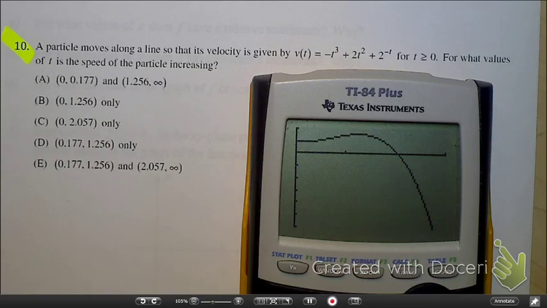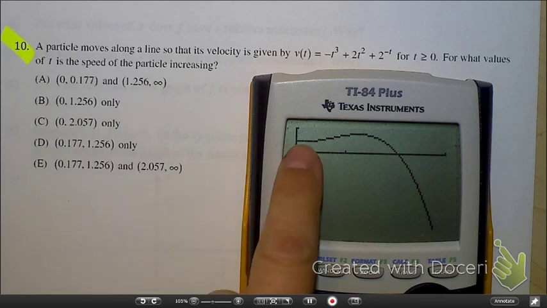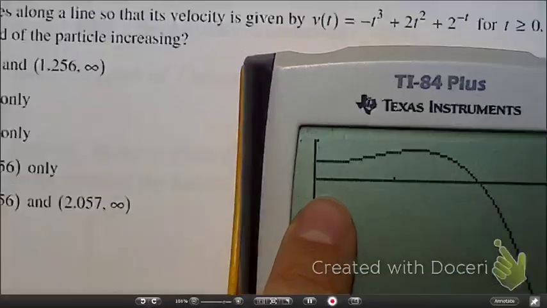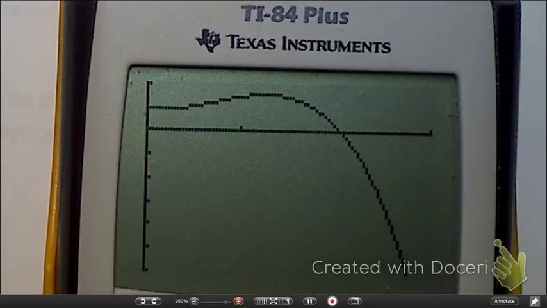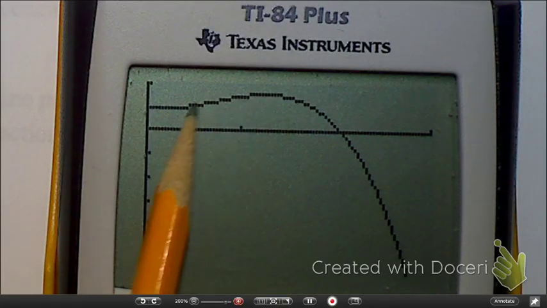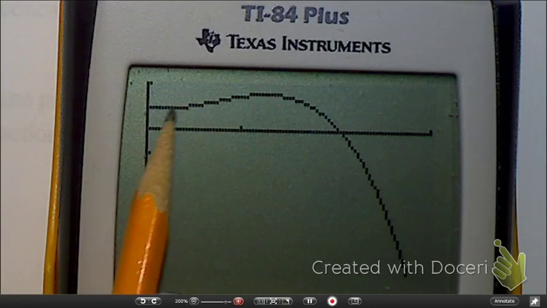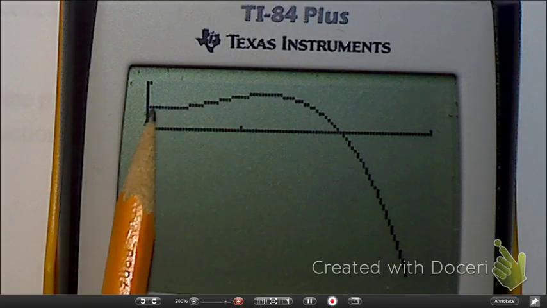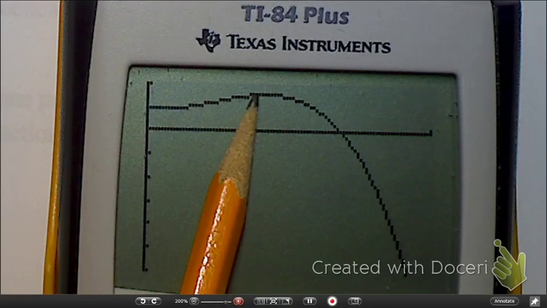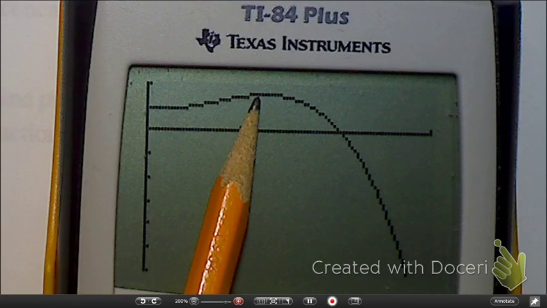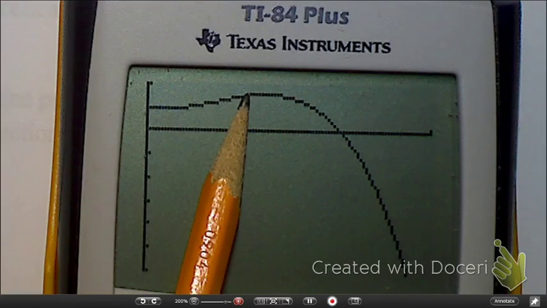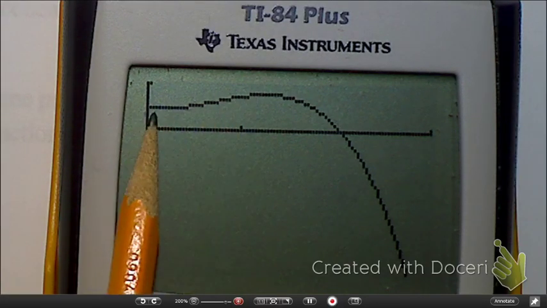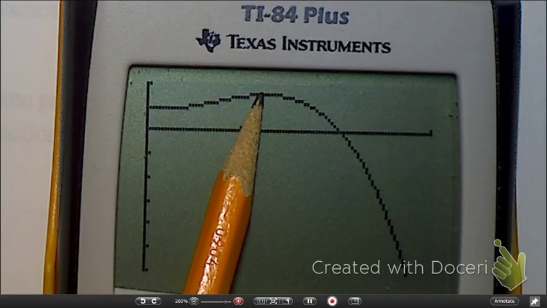Acceleration is the derivative of velocity. So let's look at the slopes. If you look right here, let me zoom in so you guys can see it a little better. It looks like this function is increasing up until about this point. So in this area right here, the function is increasing, which means it has a positive slope. So if velocity is positive, since it's above the x-axis, and acceleration is positive, since it's increasing, that means that speed is increasing. So from about 0 to whatever point this is, speed is increasing.